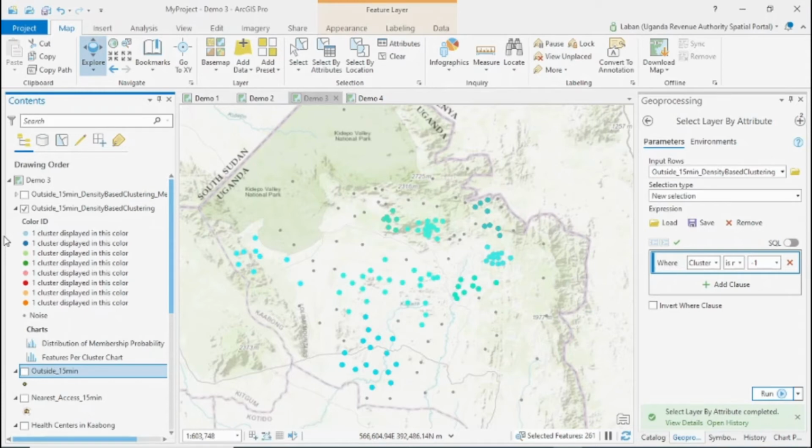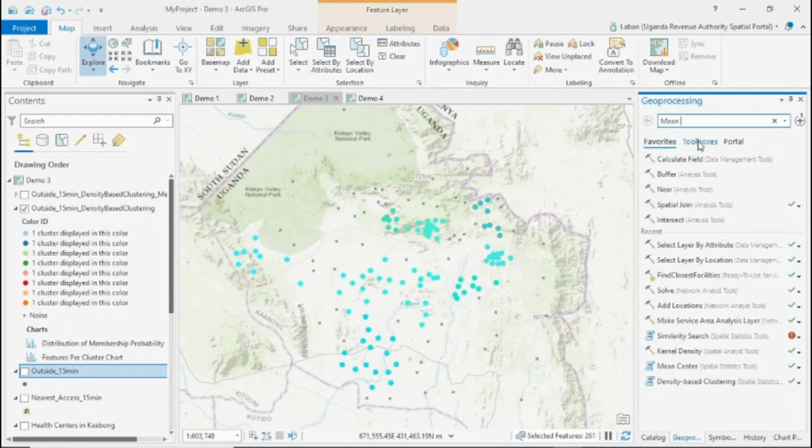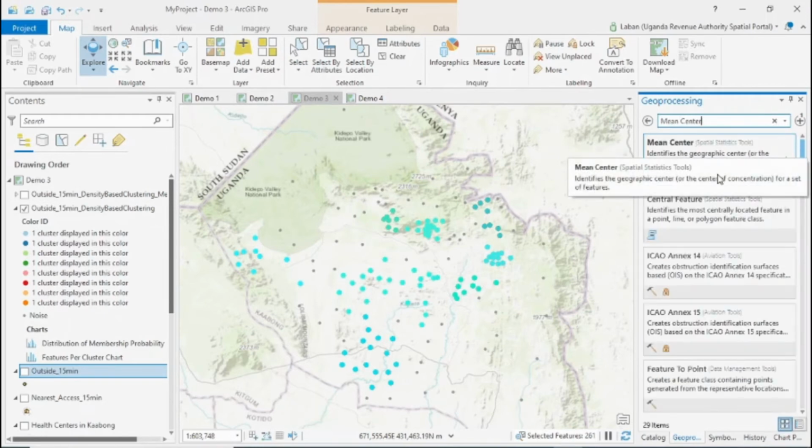So we're going to look for these 8 potential locations for the facility, and we're going to do that through a simple tool known as the mean center. Let's get back to our geoprocessing tools and type in mean center. What the mean center does is identify the geographic center for a set of features. So we have 8 clusters, and we want to get the centrally placed point where we can put a facility to serve these villages.